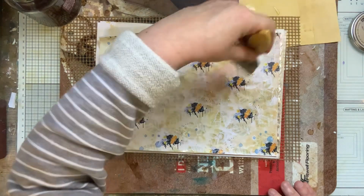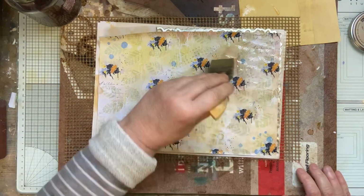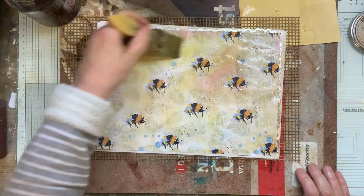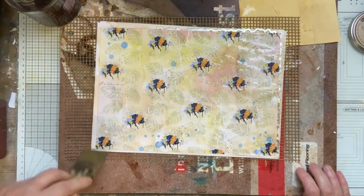Yeah, we've got young birds. And the cat is watching them. He won't get them because he's actually quite scared. He's in here. Right.